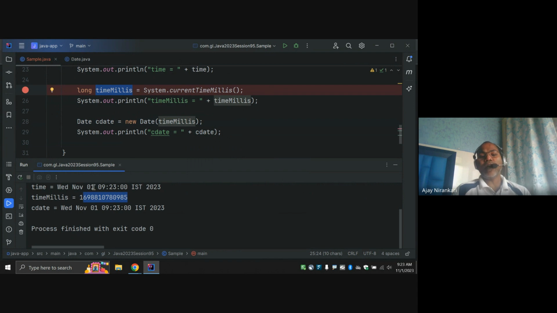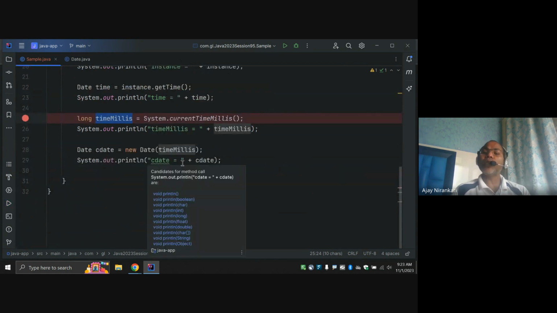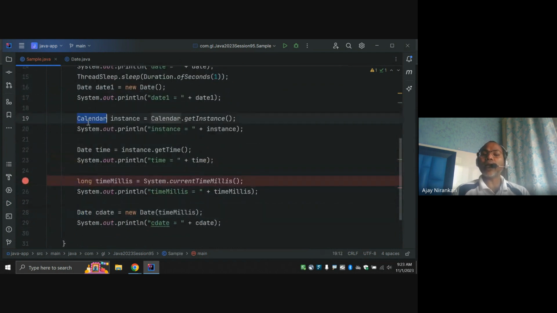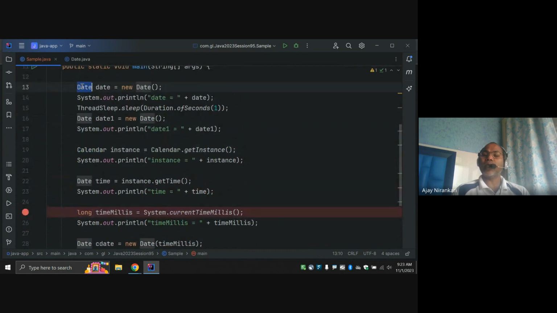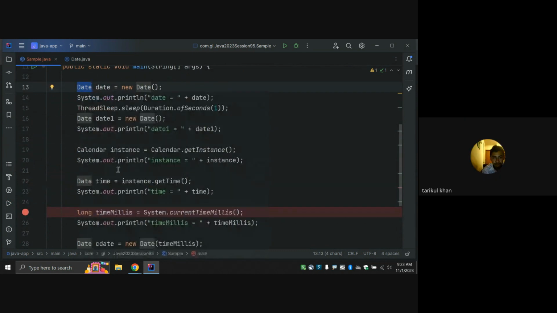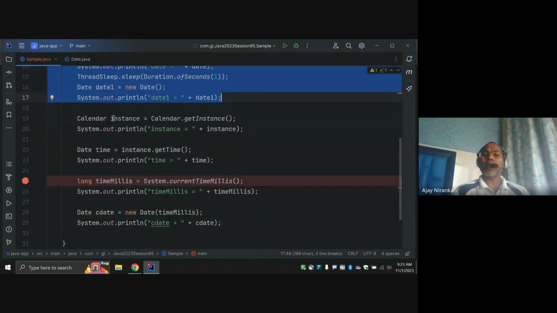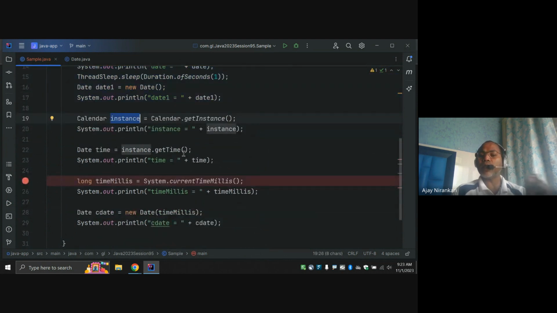If you convert to the date, they are just converting to dates. So there are lots of options. Sometimes you can use the Date class, or sometimes use the Calendar class to get dates. Sometimes you can directly use the Date class, it's good. Sometimes you need a Calendar, and Calendar has a lot of features.